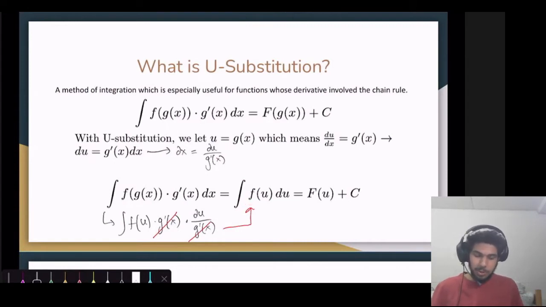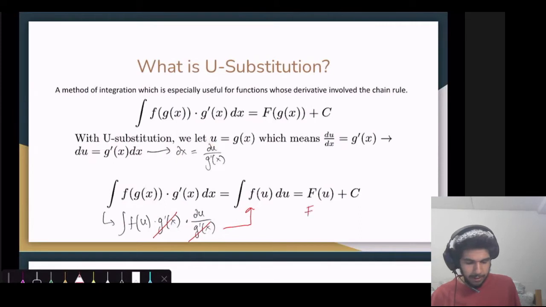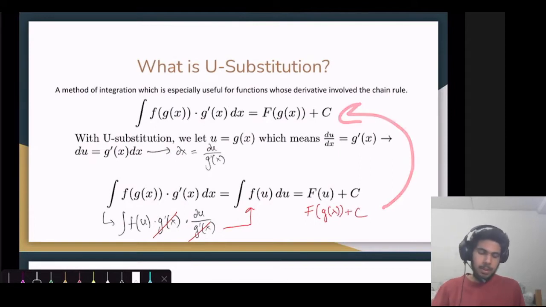So now we went from this really complex function to a function of one variable, which should be much easier to solve. We're able to handle that for the most part, because that's just the antiderivative of u plus c. But then we would want to make this substitution back in. So this would be f of g of x plus c, which is this right there.